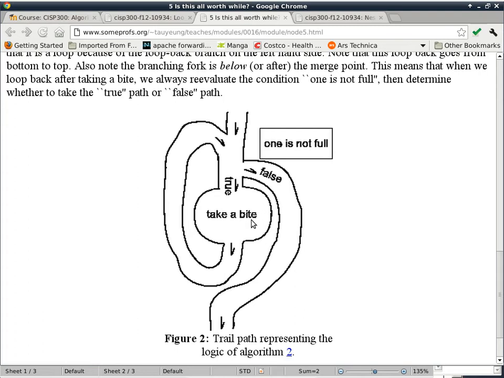Yep. This is kind of off topic, but I noticed when you open a new tab, I don't know if you know this, but if you use the middle mouse button to click, it'll open the link in a new tab. And you can also use it to close the tab. You can just click anywhere with the middle mouse button. Cool. Thanks.